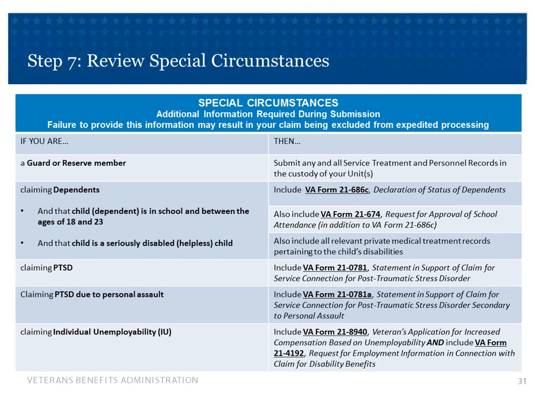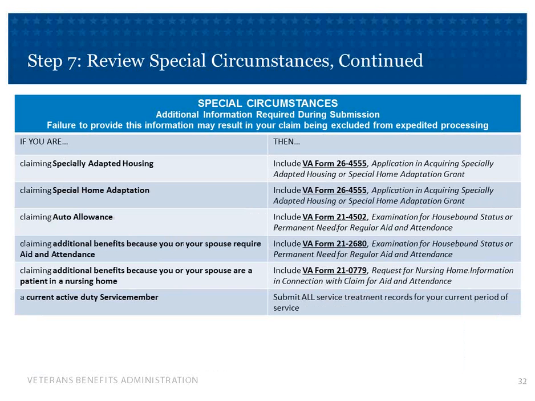I'm listening to your thoughts again and hear that you're all wondering about individual unemployability, or IU. Cool. If a veteran was applying for individual unemployability, there are 2 additional forms that are needed by VA. See that last box in the corner there, which matches up with the IU claim? That is where you see the additional information needed for individual unemployability. Continuing on, you'll see some additional special circumstances and the necessary requirements. Use this chart just how I did right now. First, by looking for the circumstance and then matching it up with the additional information.